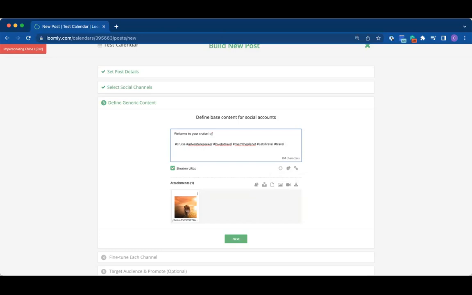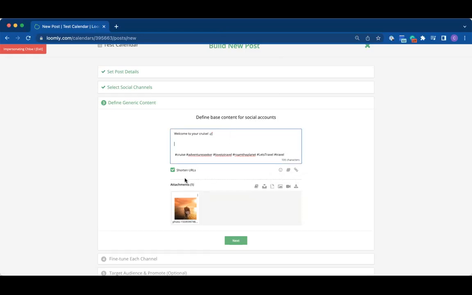So actually, let me apply a link from a blog that I usually follow. Come down here. You'll see I have shorten URL already checked. So when I add in the URL, it should take a couple seconds and the link is shortened. As an added bonus, Loomly.ly URLs give you access to essential link metrics, including clicks, sources, and locations to measure your success in advanced analytics. Alrighty, so I will count this as fully completed. So let's move on to the next step, which is step 4, fine tune each channel.